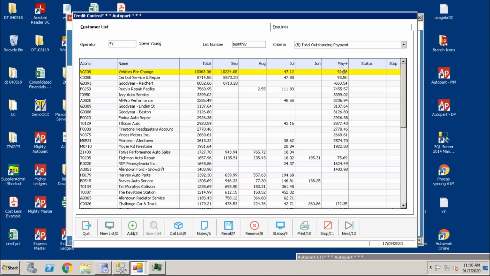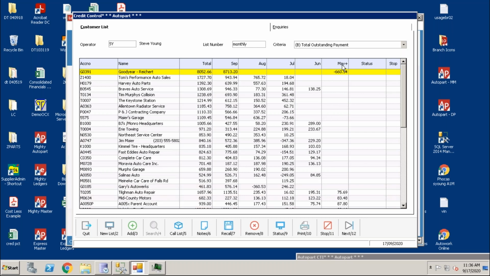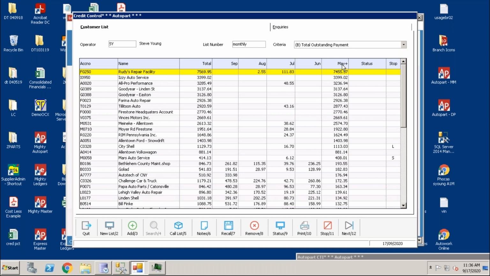What this allows me to do is say, give me that stuff that's really old and let me sort by that. So here, Rudy owes me 7 grand. Well, that 7 grand is really old. He's my deadbeat. He's the guy that I want to chase first. He's the one that I need to set up a payment plan with. He's the one where I ask, are you going to go to collections? Are you going to sell this off? Are you going to cut them off? Are you going to put them on a hard stop?